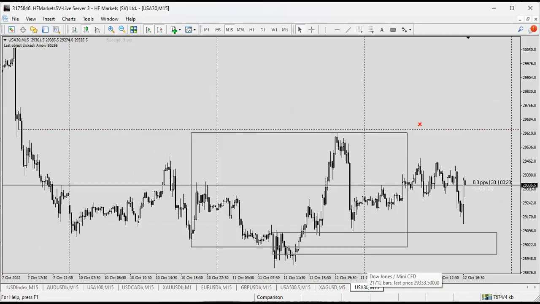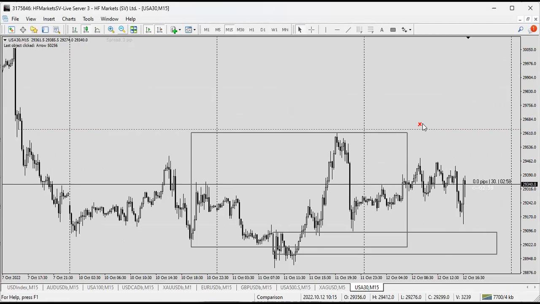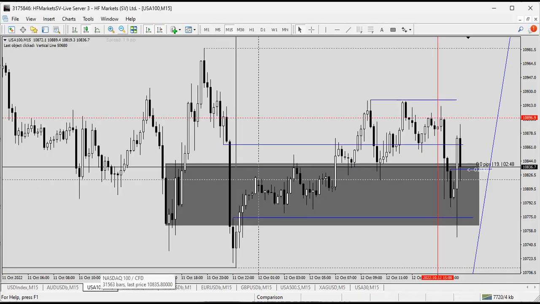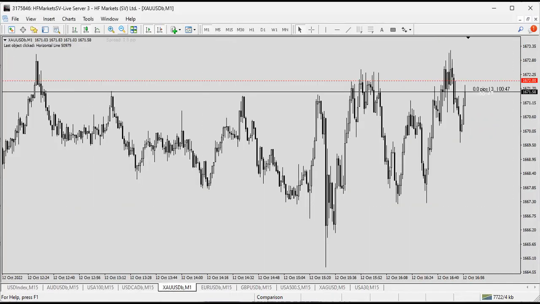It's not that I don't like US 30. It's not that I don't. When I got introduced to indices back in January, I don't know, NAS just felt natural and I just stuck with it. That's all. But I still think that the drawn liquidity is here. It's just a matter of am I willing to enter early, reduce my position size to factor in the risk element, or do I just chill? And I want to just chill.